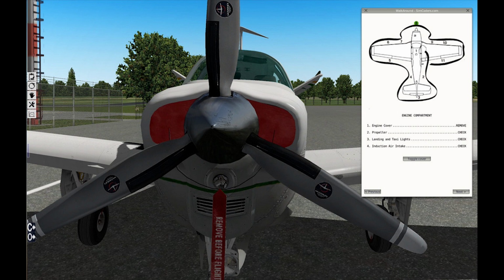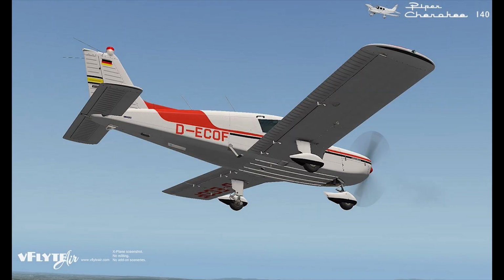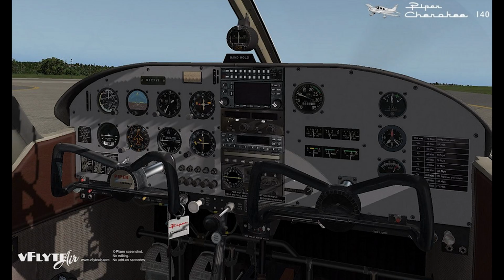Sticking with X-Plane, V-Flight Air's Cherokee. V-Flight Air have released two Cherokees for X-Plane this week, the 140 Classic and the 140 Original. The only difference between the two is that the Classic is equipped for IFR, including the X-Plane 430 GPS and the S-Tec 55X autopilot.